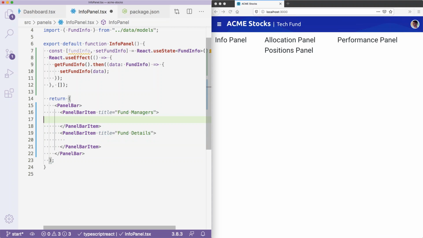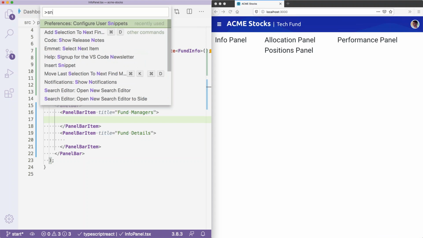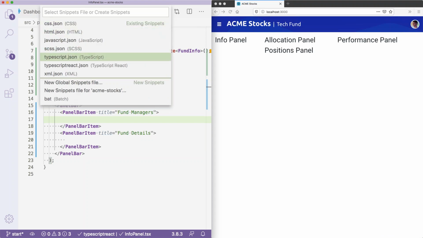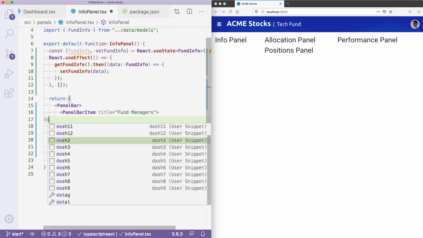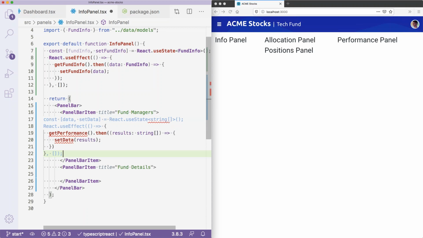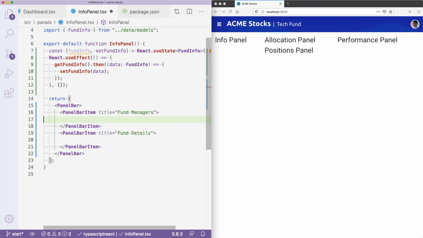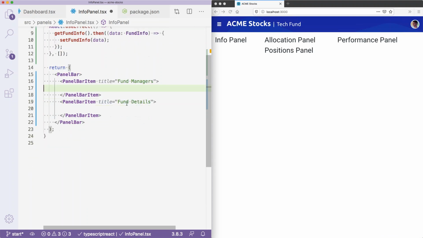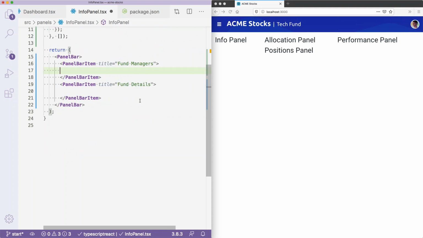If you're curious how I did some of this, in case you need to do presentations or are looking to do this sort of thing as well, there is a thing built into Visual Studio Code for letting you do user snippets. You can configure these so you can type something like this and get it instantly into your code. I like to do this for presentations so that you don't have to watch me meticulously type out every little thing. And I should have created one for this one to save us a little bit of time.